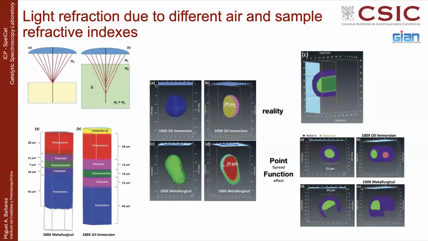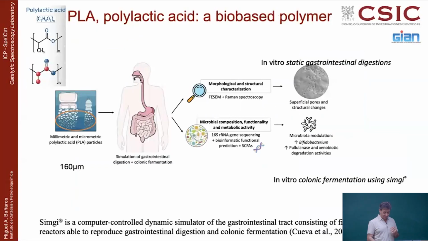But if you are not using the oil and you have the point spread function, you will get these kinds of things. The signal will no longer have the right shape; it will be distorted, because in reality the sample ends there, but it will appear to end there because of the refraction. And the signal will be weaker and weaker. Here you see solid, here more porous, and here things basically disappear. So if you're going to do confocal, it's simple, but you have to use the oil.